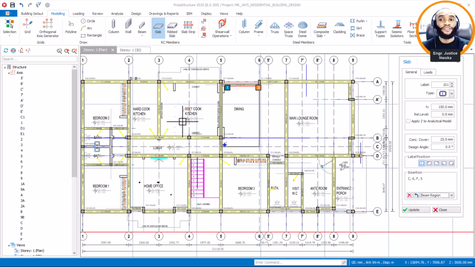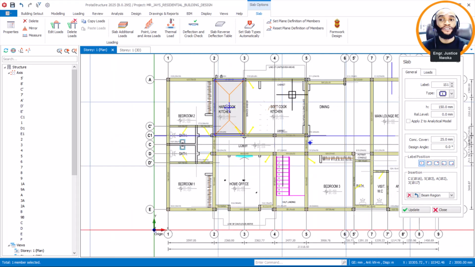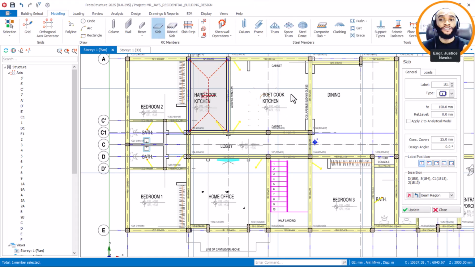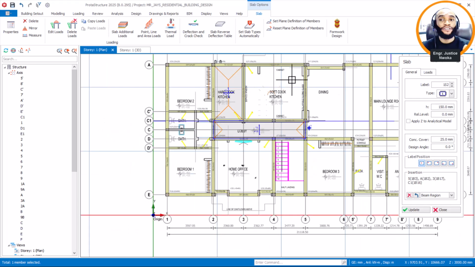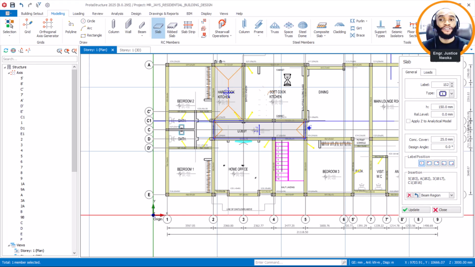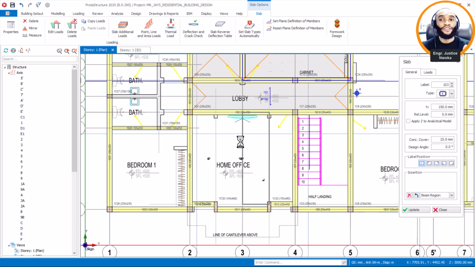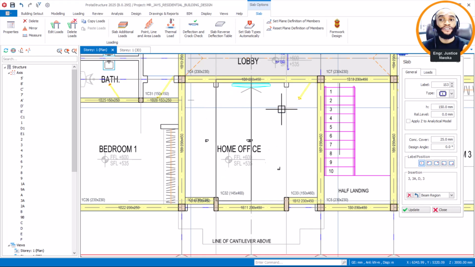So with this, I'll then begin to insert where I have my slab of 150 depth. That's fine. So I'll put that here, then come again here, click on this, and then just click on the place where I have my slabs of 150. So I'll click on this particular area here where I have my slab. That's fine. And again, come here and you can see what's happening here. Because of the shape that we have here, it is now accepting to insert the slab as a whole, like a rectangle where the beams are.